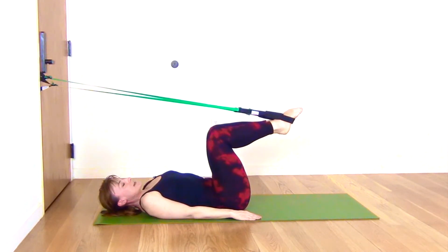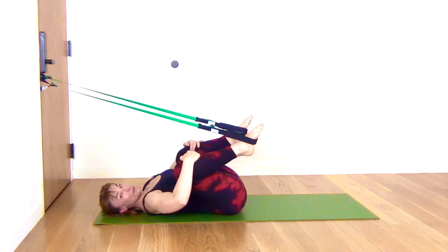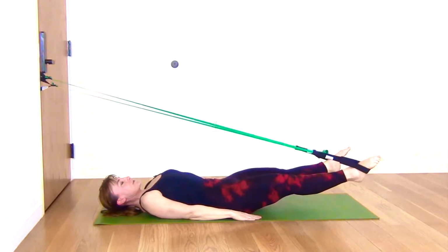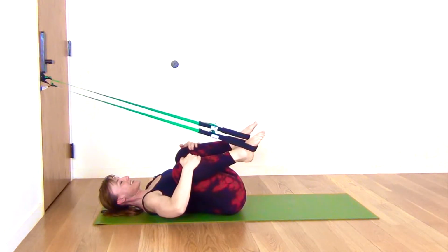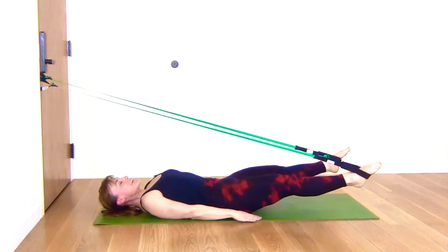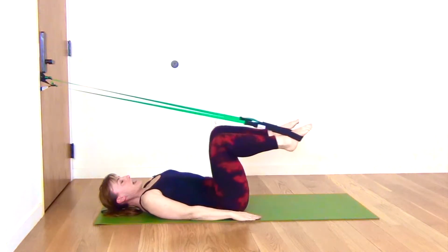So let's get started. Let's go ahead and widen our knee position and give yourself a little bit of a hug. I'm going around the ribs and up towards my armpits. I've got my back nice and flat. Exhale, I'm going to reach those legs away, pull my tummy in, and then I'm going to draw those knees in, give myself a hug. Exhale, send the legs away, and then return for stretch.